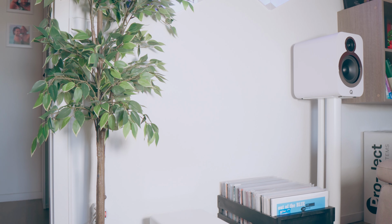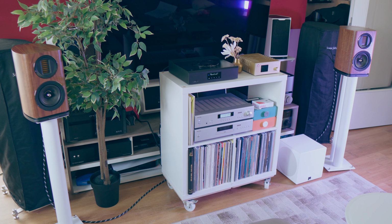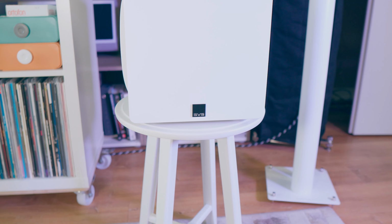So in the end, the 3000 Micro has all the characteristics that you probably need in a subwoofer, which are accuracy, speed, and a clean sound without too many harmonics. It can play very deep, probably not as deep as the 2000 Pro, but deep enough to integrate with a small bookshelf and to have fun in home theater. A larger room will still require two of them, and dual is absolutely my favorite setup, but I couldn't ask for more from a subwoofer of this size.